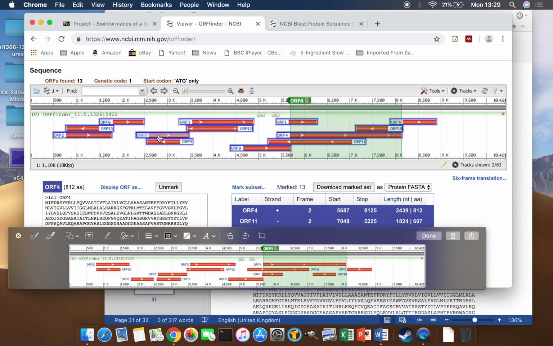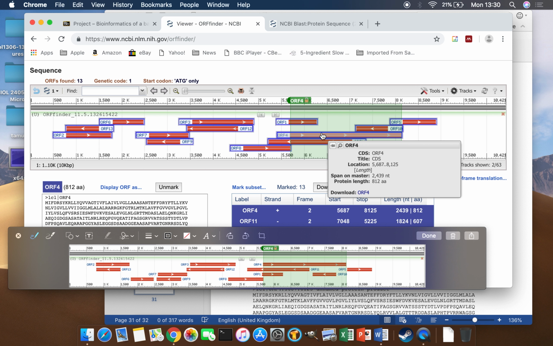Chances are only one of these two is going to be the correct answer, if you like. One of these two will have lots of matches from other bacteria, and the other one will probably have no matches. If I'm guessing right here, I'm guessing all the ones going in this direction are going to be correct for my section. But yours could be going in either direction. You can't really judge it by direction.